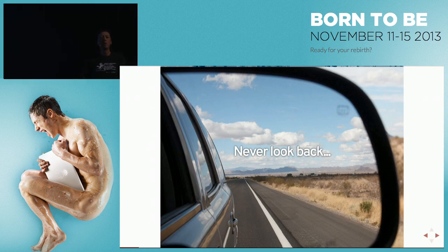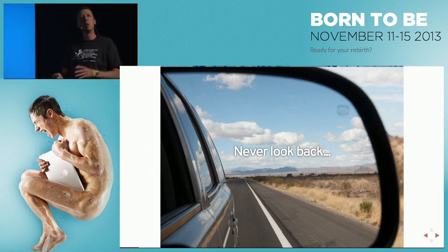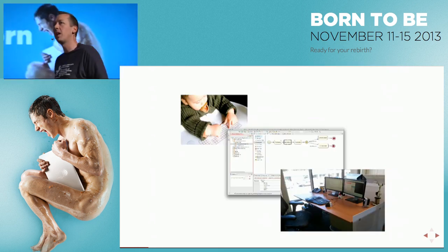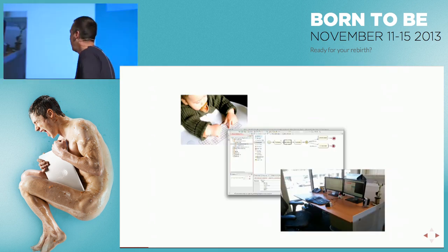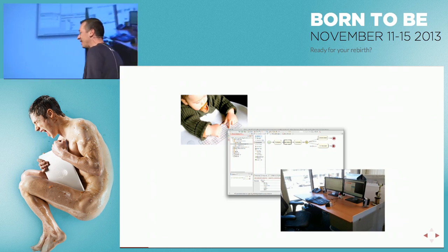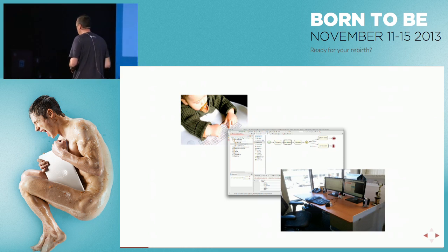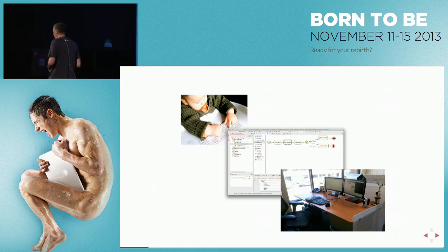How many people spend a good part, let's say 80% of your day, in an IDE? Even better. How many Eclipse? How many hate Eclipse? Okay, the Eclipse guys got a little bit of a head start on you here, but what I like to put up here is something like this. This is our ideal world, right? We've been coding forever since we were little teeny boys and girls. We have an IDE we like. I'm sorry, this is an Eclipse IDE. That's my favorite one.